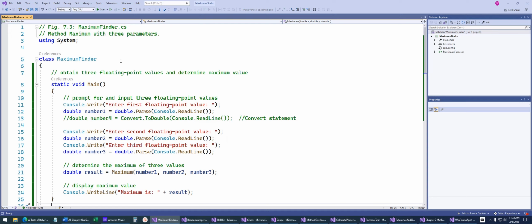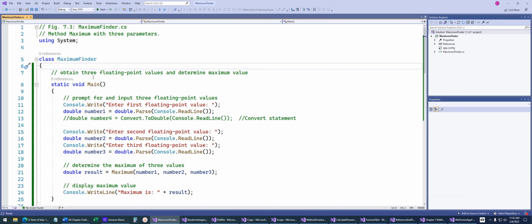So I'm going to go to figure 7.3. And this one here is called the maximum finder class. So again, this goes back to that architecting of why you're creating this class, because maybe at your work you're breaking out different quantities of work between each individual. Your job is this very complex scenario where you need to find the maximum of these values. Now again, obviously that's a simple task, but let's just imagine it's very, very difficult. So someone hands you that task and you have to now figure it out.